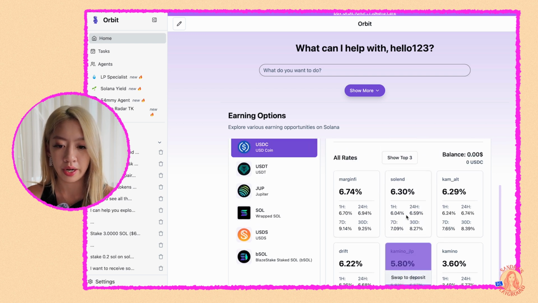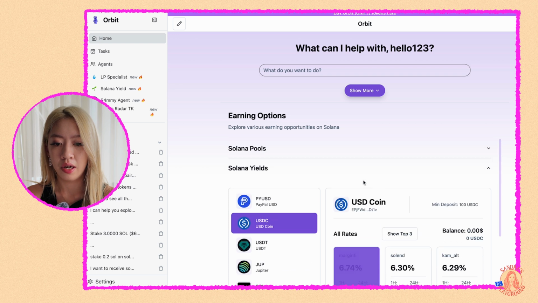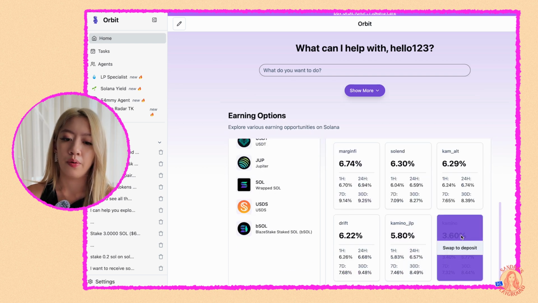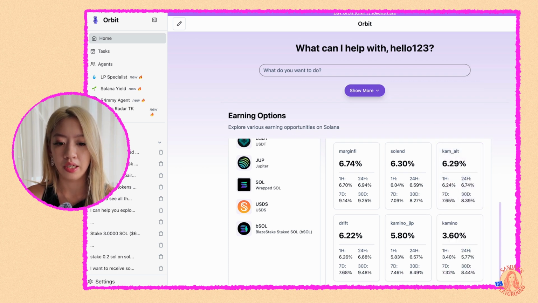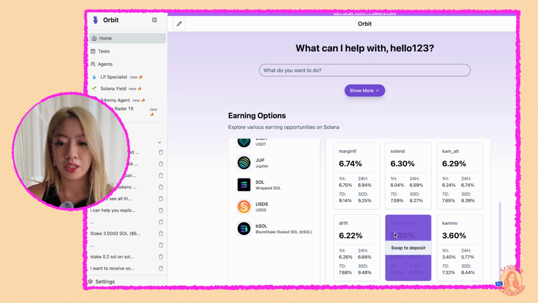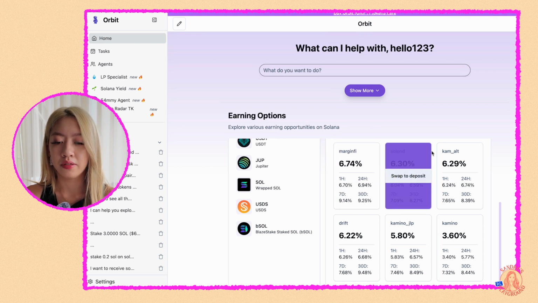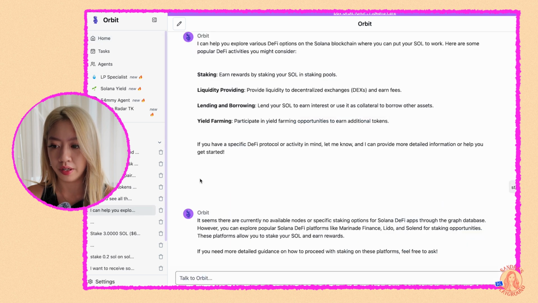There's this top 3 rates. You can also see, if you want any other different yield options, that's also available. Another thing that would be extremely helpful is if I can click into it, I can see exactly where it stands on the Kamino platform. Yeah, I think that will be much more intuitive for the end user, and at least for me, I'll be able to compare it with the yields that are provided on the website to see if it's on par. This is one of the options.